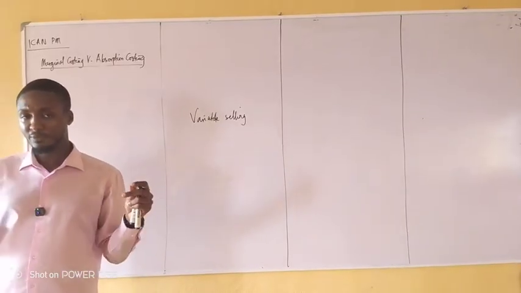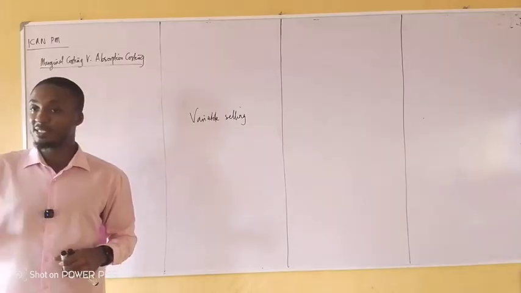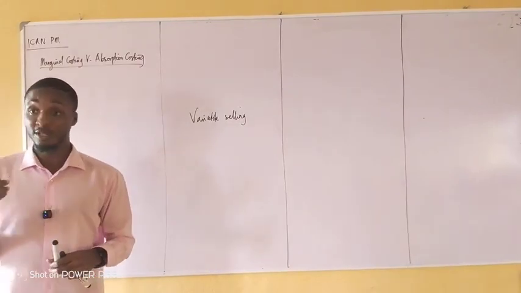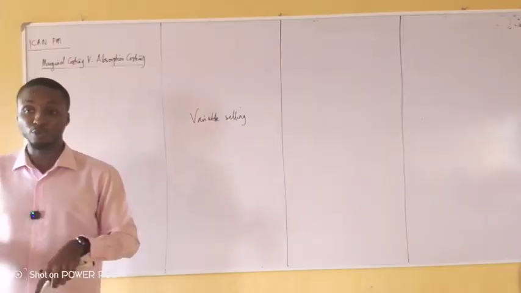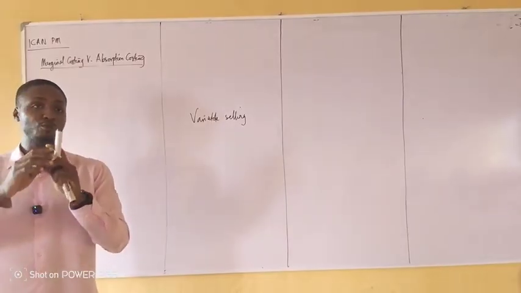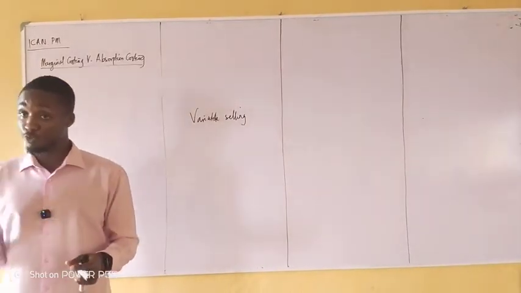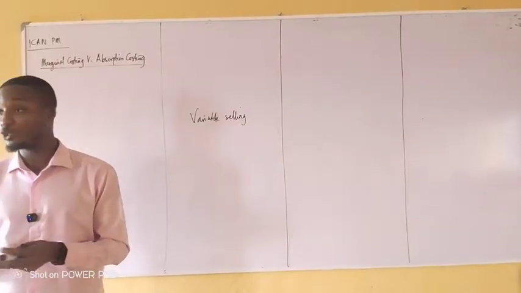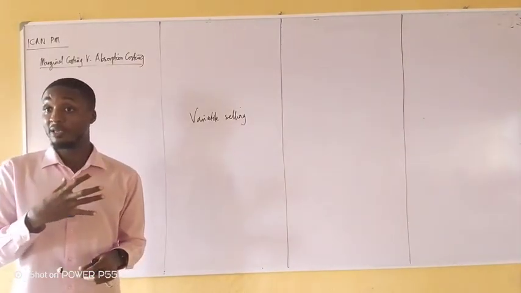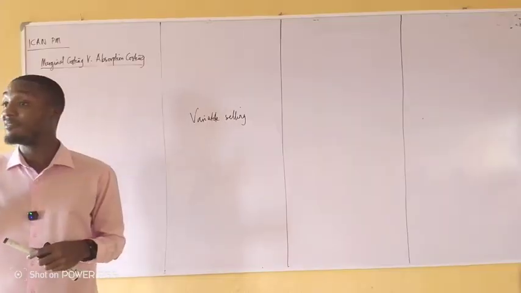Is that not so? But when sharing the rent, at the time you are making this budget, at the time you are making this decision, you want to find out the cost of producing, you may not necessarily know how many cars you will produce in that particular year. So the information you'll be using to say, okay, we are going to pay rent of 1 million, you would only be using an expected number of cars produced to divide the cost, not the actual number of cars. And meanwhile, the whole essence of this is for decision making, right? And decision making should be accurate. And yet we are making that decision even before we have the figures.